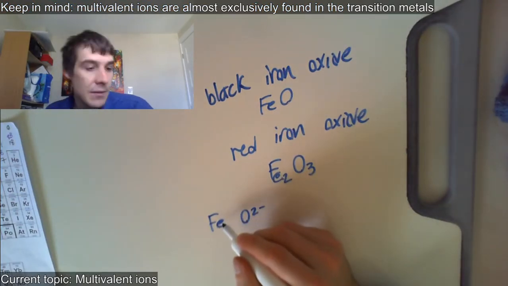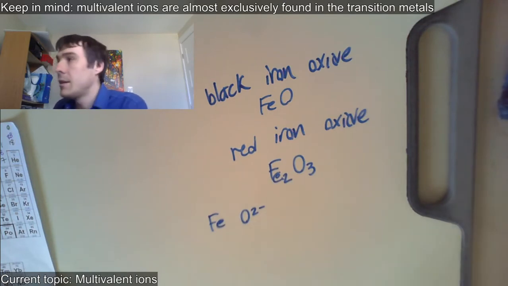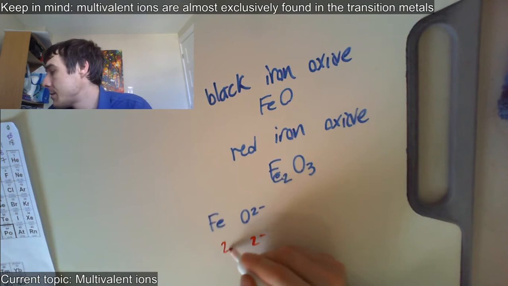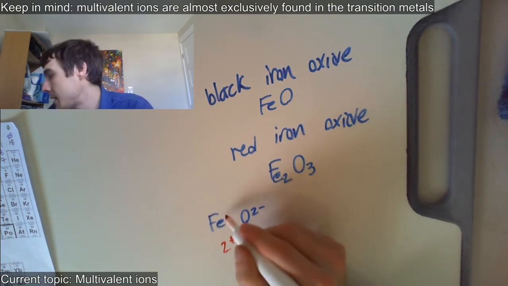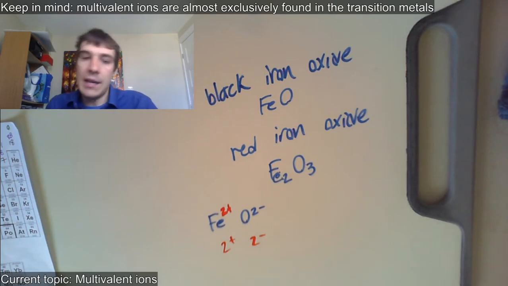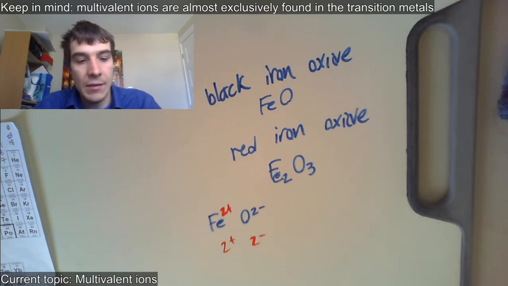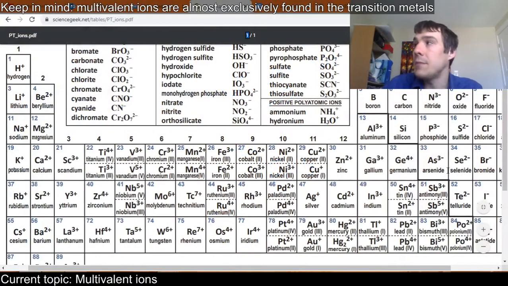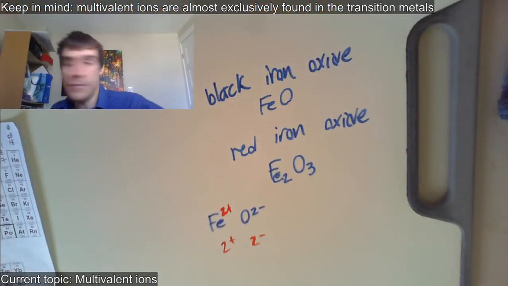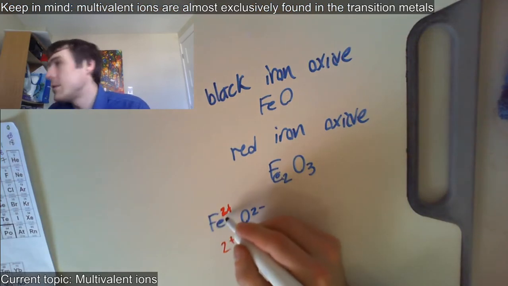So what's this one going to be? Right, well, if you've been paying attention, we have to match this 2 minus, so this must be a 2 plus, which means that the iron is a 2 plus. And when we look at our formula, or at our table here, we see that iron can make a 2 plus. Right, there it is, iron 2 plus. So going back over here, that means that this is iron 2 plus.